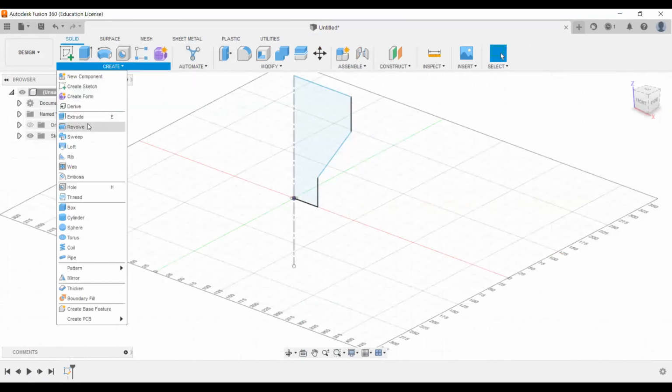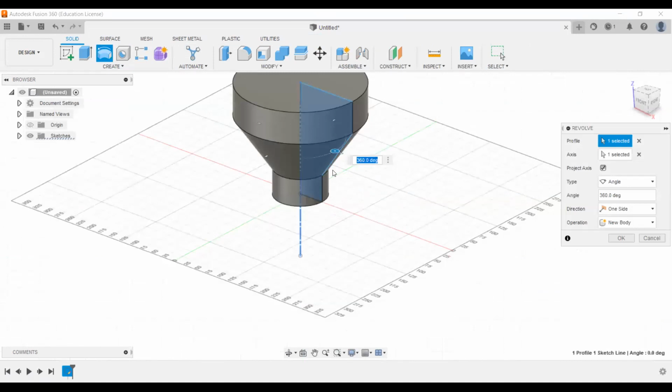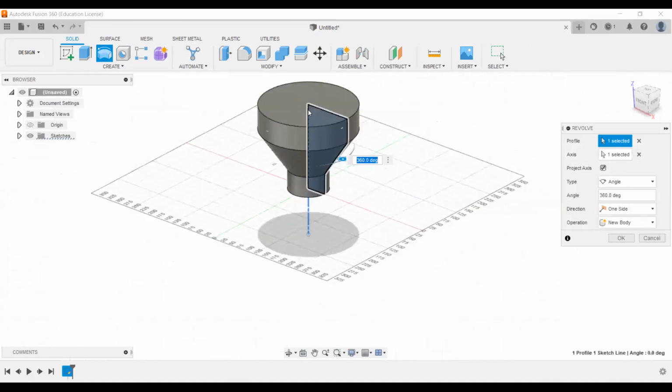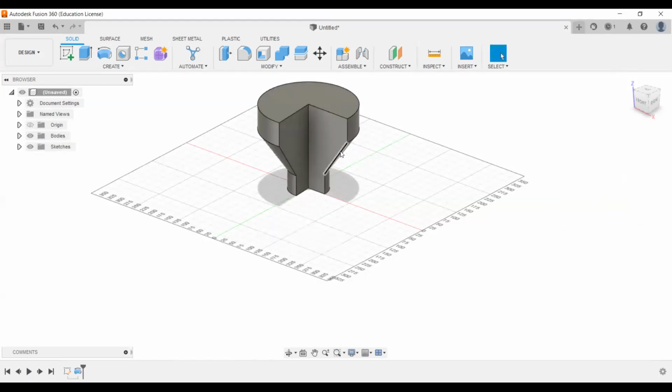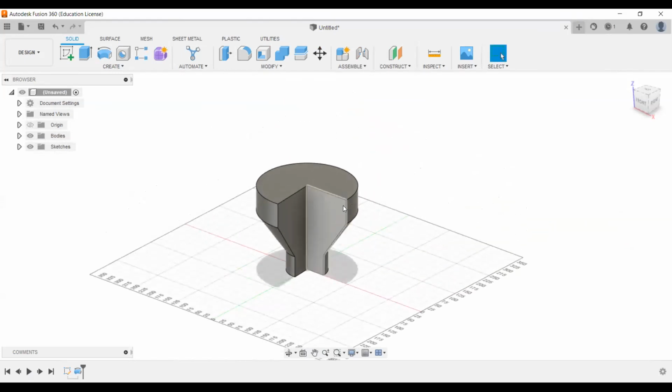Now under create, I'm going to revolve this profile. It has already selected its axis. It's again symmetric, two sides, and we can also give it up to what angle we need it. You have these kinds of options.